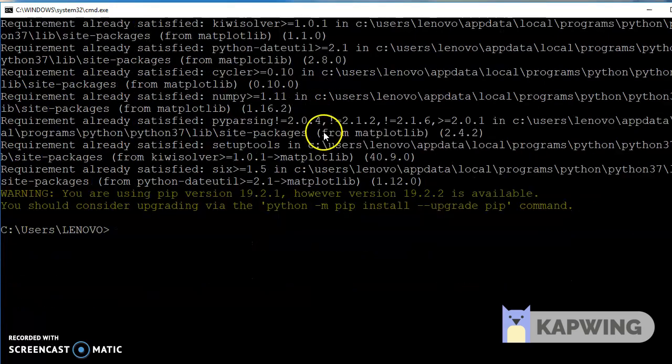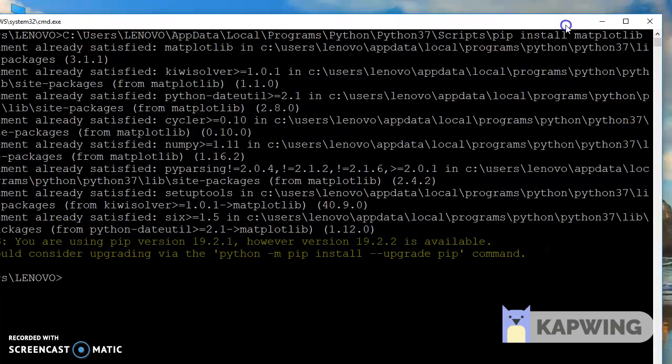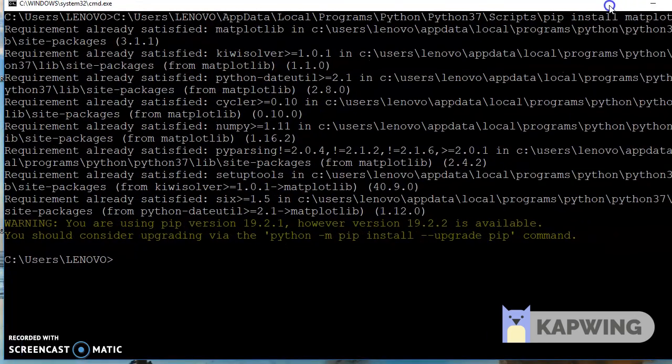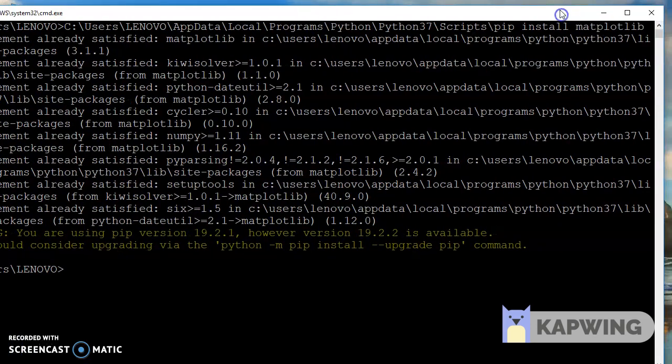So either one of these methods should surely work for you to install a package. And if both of these don't work for you, there is another way which you can Google. It's called downloading packages using wheels. I don't suggest it. It's complicated and it's messy. You have to go into the folders and stuff. Pip is a very simple way to do it, and I'm pretty sure that should work for you.